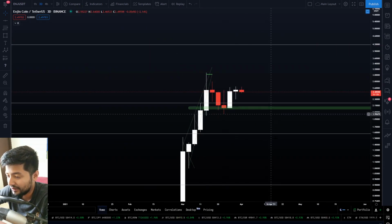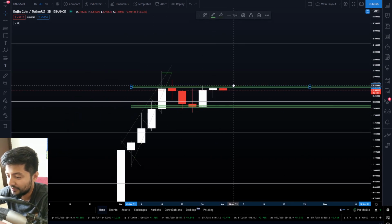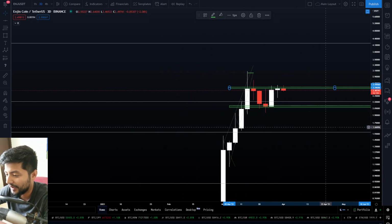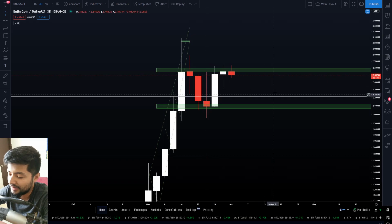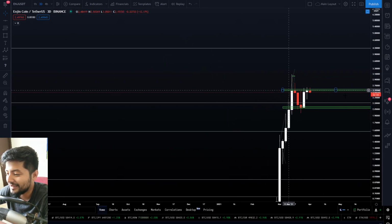This is kind of a reaccumulation thing going on. Below this price point right here and above this price point right here, you're going to be chopping in this range for a very long time until you resolve either to the upside or to the downside on a 3-day closing basis, right? So guys, this is pretty much clear. This is crystal clear in the 3-day time frame. I do not think there is much confusion going on in the macro, guys.